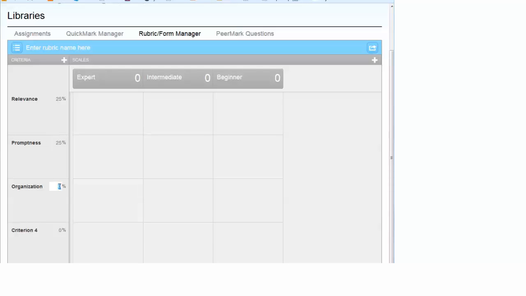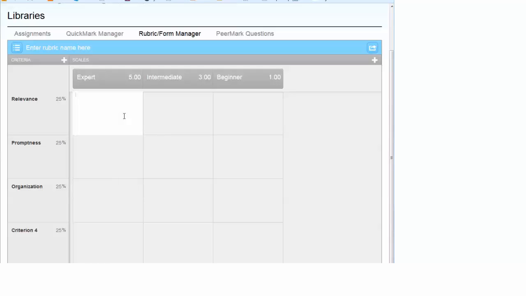So I'm just typing in the number 3. And it's adding the 0.000.